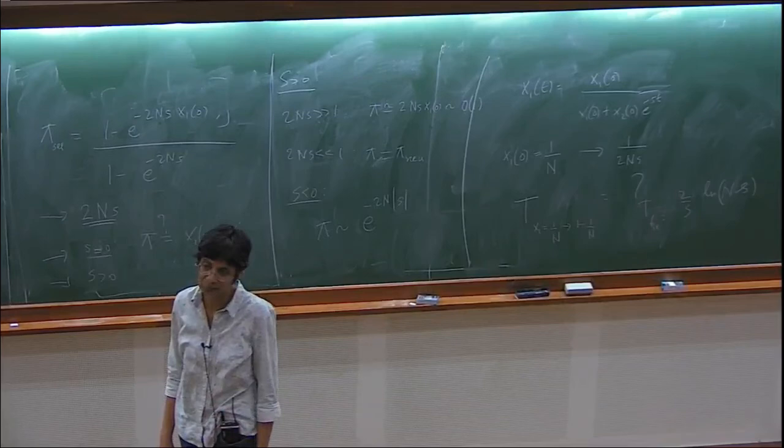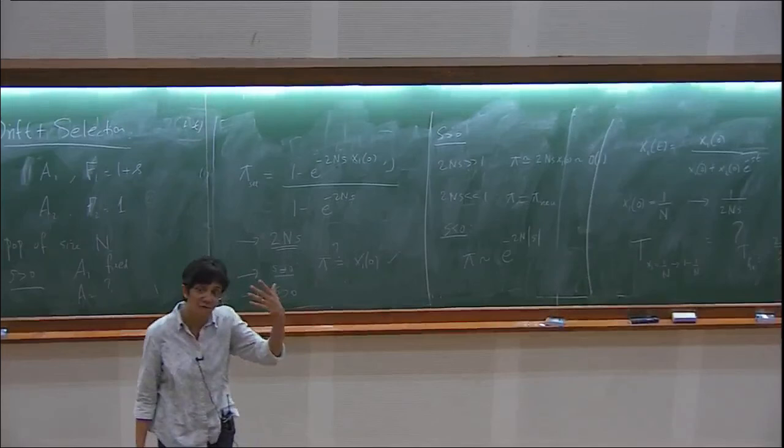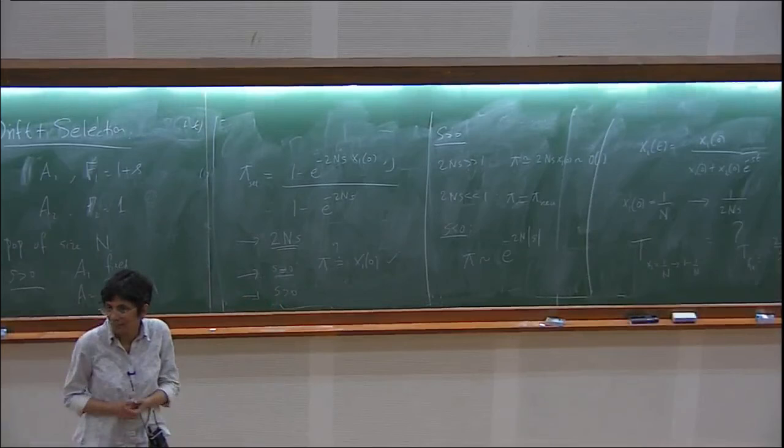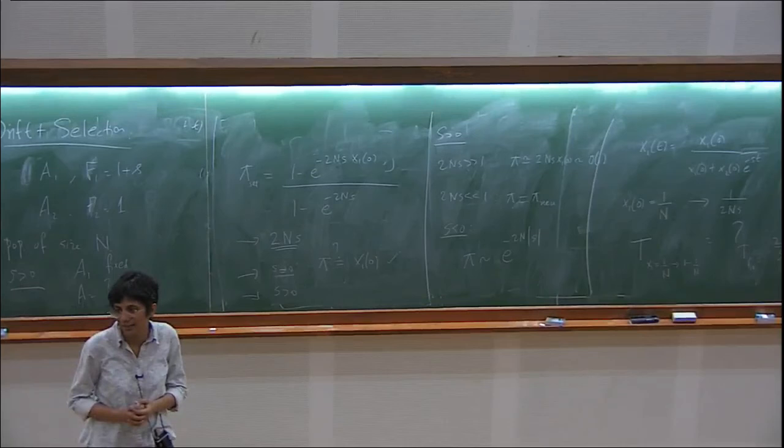And the second thing is the time of fixation that you just saw in the last 2-3 minutes. Fixation can give me the idea of what allele it will get fixed in time. But why is this time of fixation important in physics or biology? You want to know how long it would take for one of them to get fixed. It's not enough to say eventually it will get fixed. For finite n, what does infinite mean? What does eventual mean? There's no infinite time. There's a finite time for a finite population, and that time is of the order of log Ns by s.